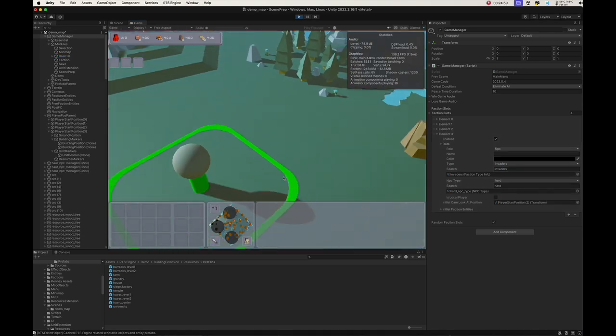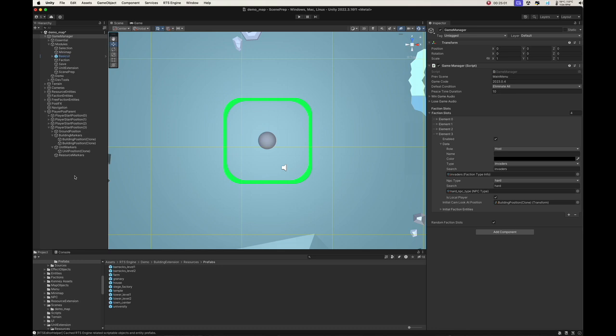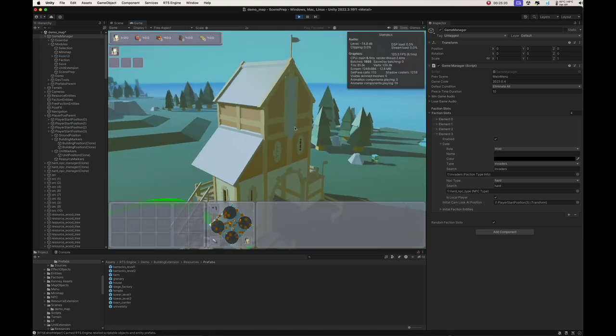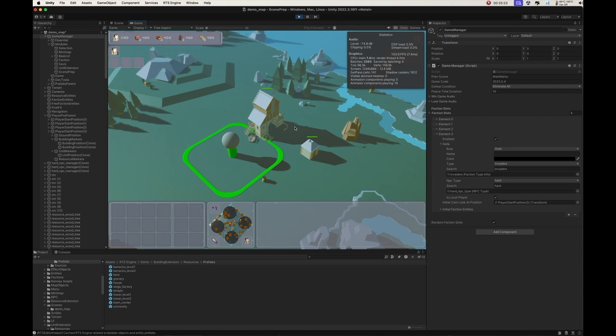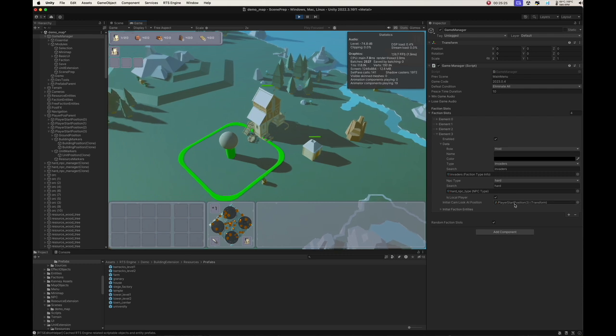No, that's not the reason. There you go. So the reason was, and that was a good test because I hadn't actually tried that, the initial start position has to be the parent of that.